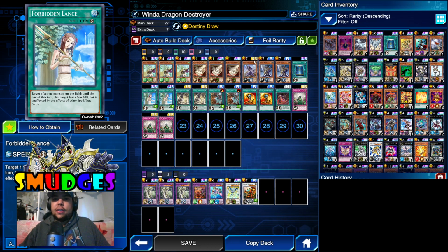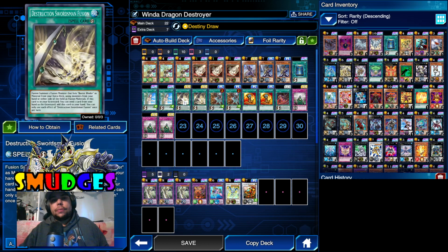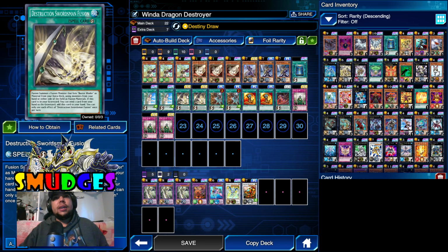So yeah. All right. We're running 2 of the Destruction Swordsman fusion. This one allows you to go into your Buster Blader Destruction Swordsman. What's really cool about this fusion spell in particular is, 1, it's a quick play, so you can use it on either turn, and 2, you can use your opponent's monsters. So with DNA Surgery, turning all your opponent's monsters into dragons, you can fuse. It's almost like how the Noble Knights can XYZ summon to get around stuff. If an opponent tries to Raigeki break one of your monsters, and then you use Merlin to XYZ summon and make an XYZ, and then you just dodge that. The same kind of concept with the fusion spell.